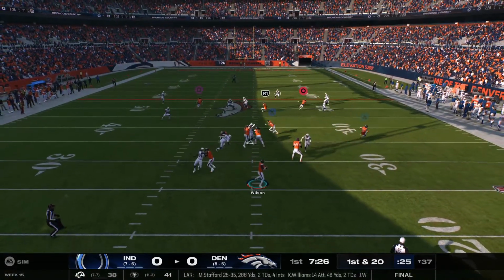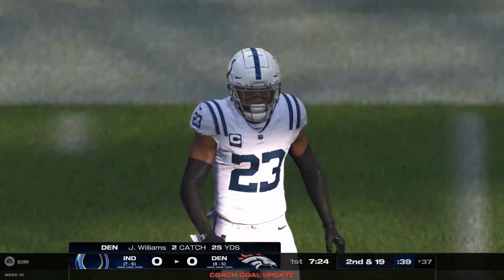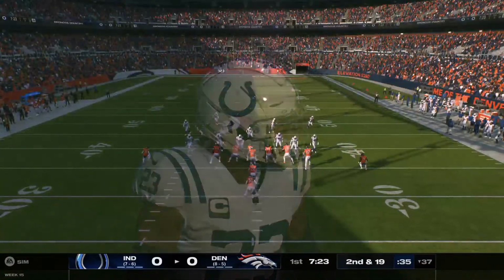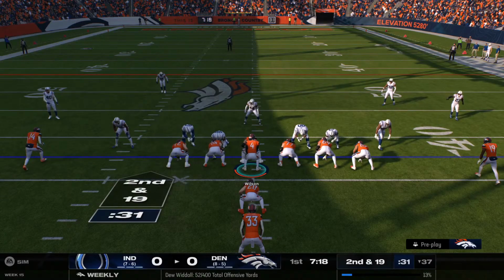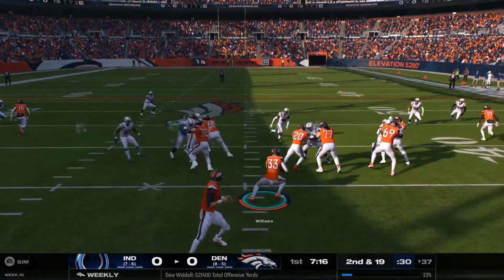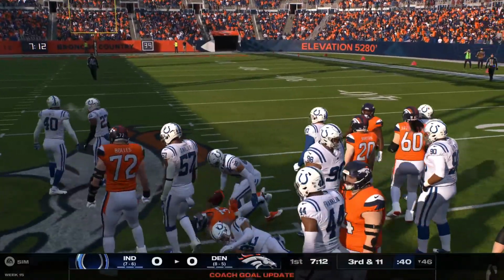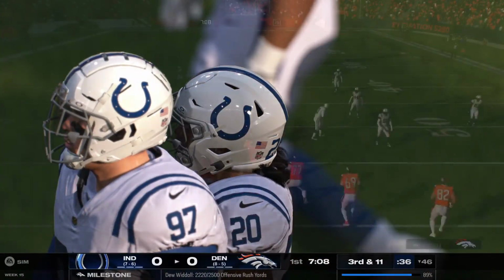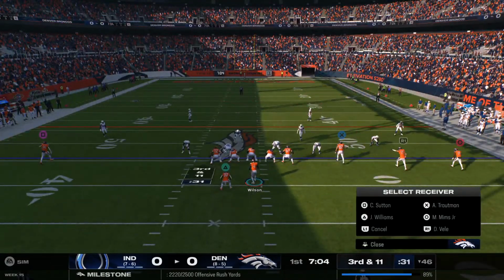Here's Wilson. Throw right side, complete to Williams. It'll be a gain of just a yard, and it'll be 2nd down. Up the middle, it's Williams. And able to get this one all the way up to about the 46-yard line. 7th play of this drive coming up, but a long way to go on 3rd down.